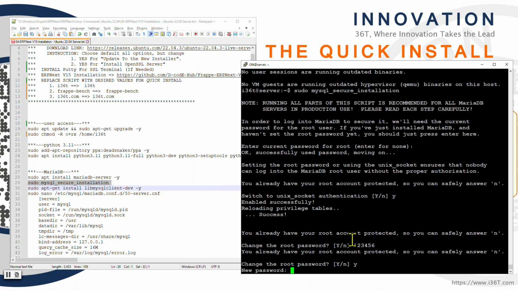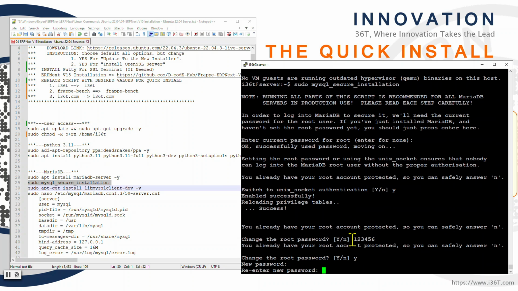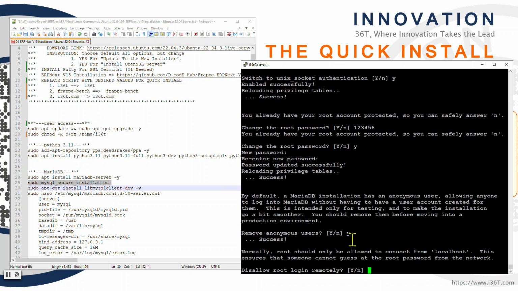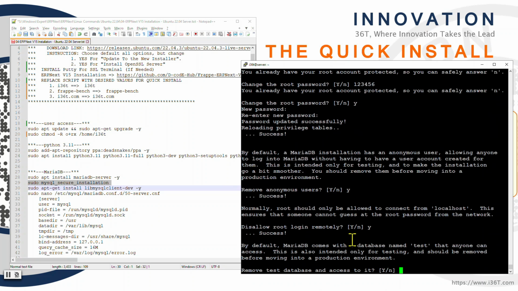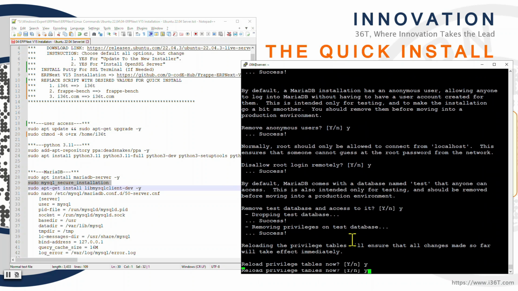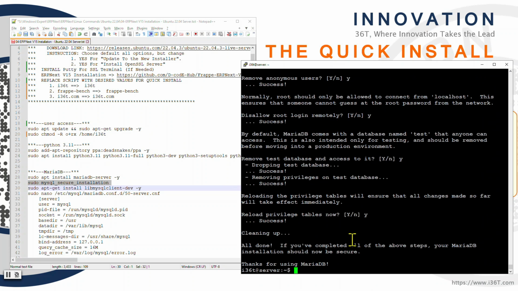I'm writing 123456 all the time just for demo purposes. Press yes. Disallow remote user, it's up to you. If you want to access the database remotely, say no, otherwise yes. I'm choosing yes. Remove test database, yes. Privileges table, yes. So now this is secure.